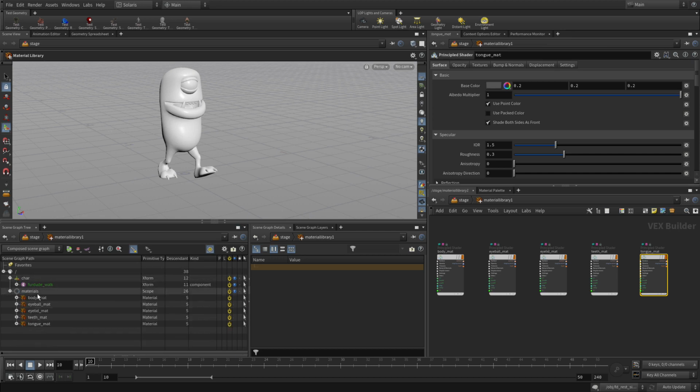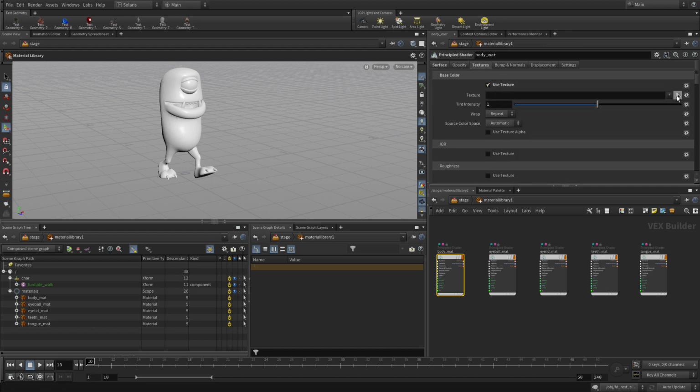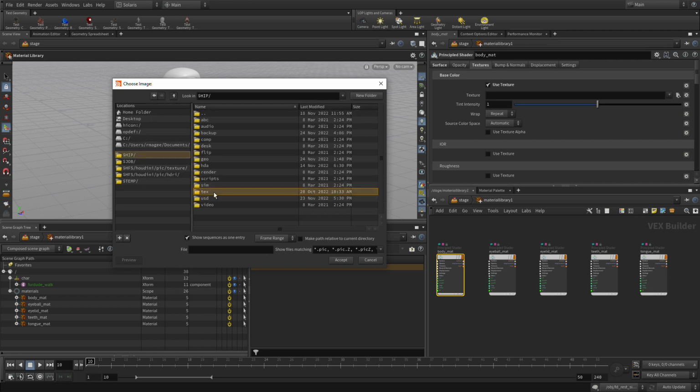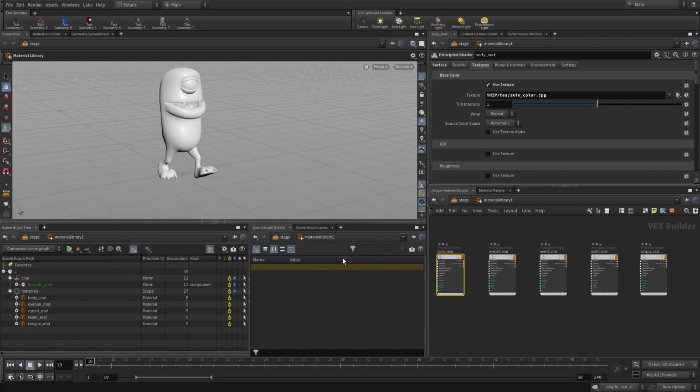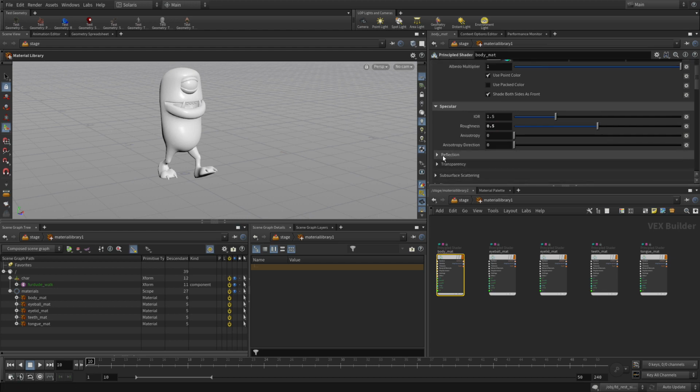Now, what we'll see is that these are all being placed in a material path in the scene graph, and we'll be able to associate these things together to get what we're looking for. Initially, though, we're going to take the body material, set a base color of 1, 1, 1, and go get the texture map. So make sure you're using $HIP, so you get the skin color jpg, and then we can set up, for instance, the roughness to, let's say, 0.5, and maybe reduce reflection down to 0.